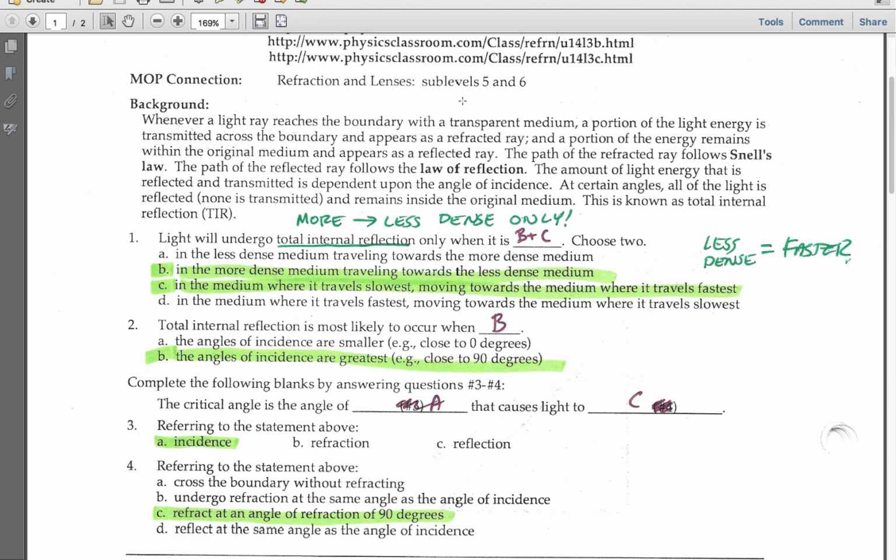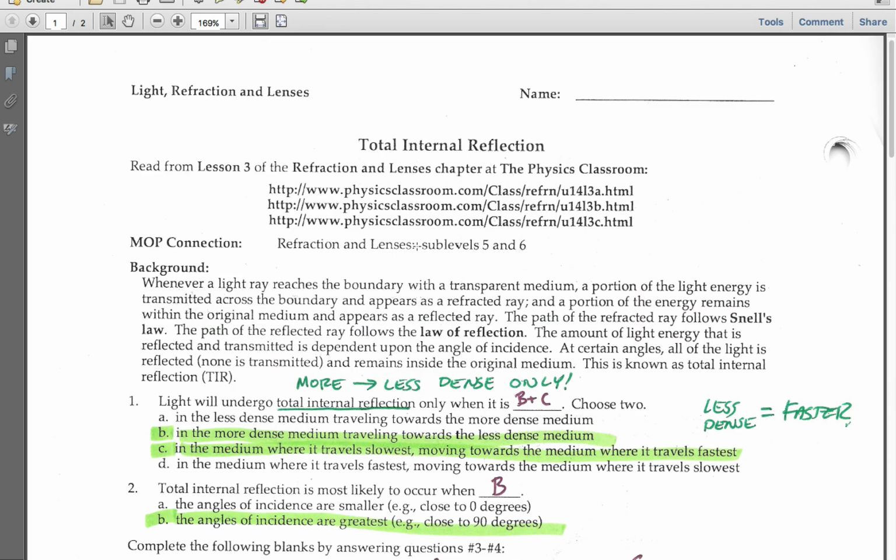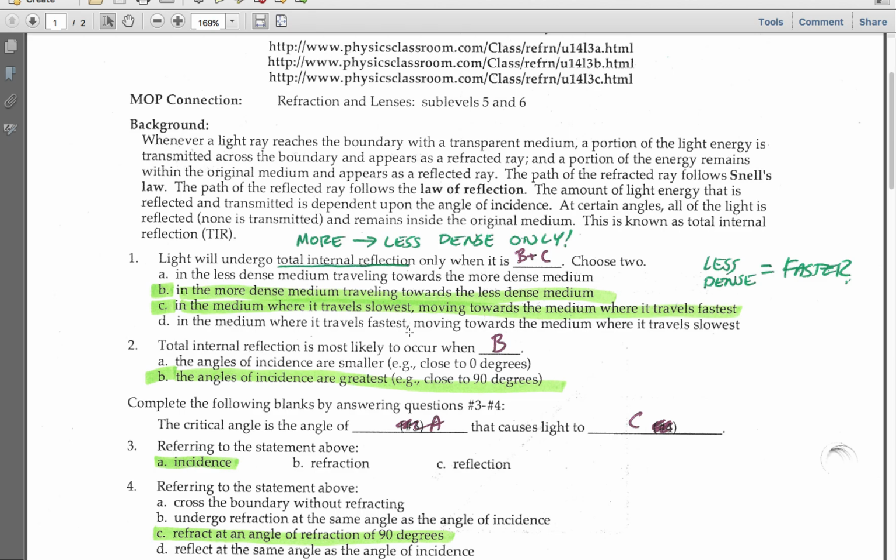So this is all about total internal reflection, which only occurs when we surpass the critical angle. Remember, the critical angle itself is 90 degrees of refraction in that second medium, and that second medium must be less dense, as we see here. So by the hand, we have to go from a more to a less dense medium because it needs to be bending away from the normal. With that in mind, it has to go from more to less dense, and it has to go from slower to faster, and that's because less dense mediums cause light to travel faster.